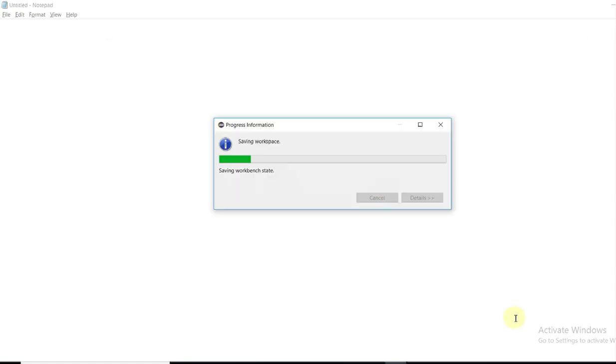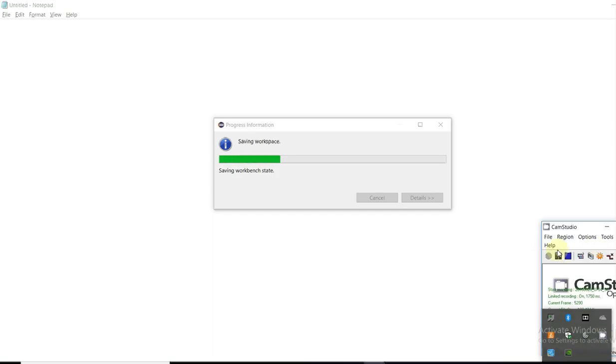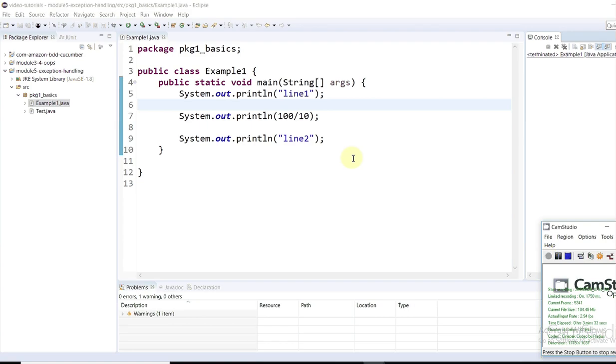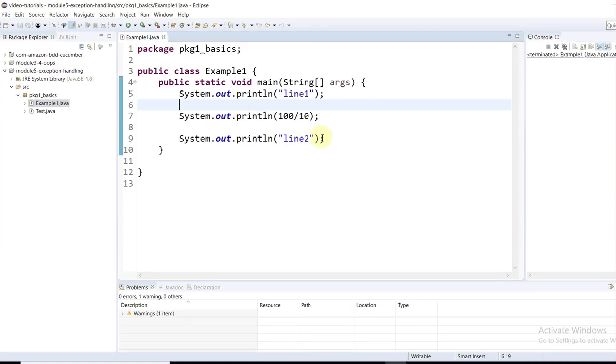Let me pause this video until I launch Eclipse again, because it's going to take time. Alright, I've resolved the problem now. I just restarted my Eclipse and it's working fine.